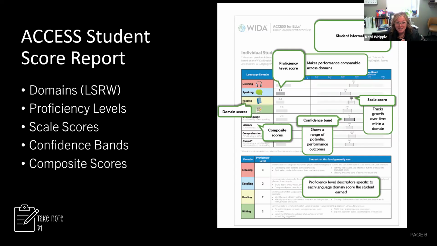I will have you pause the video and take a minute to go look for one of your students. I want you to explore a few things. I want you to look at that proficiency level. On that range of 1.0 to 6.0, where does your student fall for each of those subscores, listening, speaking, reading, and writing? Then look at that overall level. Where is your student scoring from 1.0 to 6.0, right? How does that relate to the exit criteria that we have? And then look at those confidence bands. Are we pretty sure that that would happen again if we gave that test again today? I'm going to have you pause the video and go take a look at that before we move on.